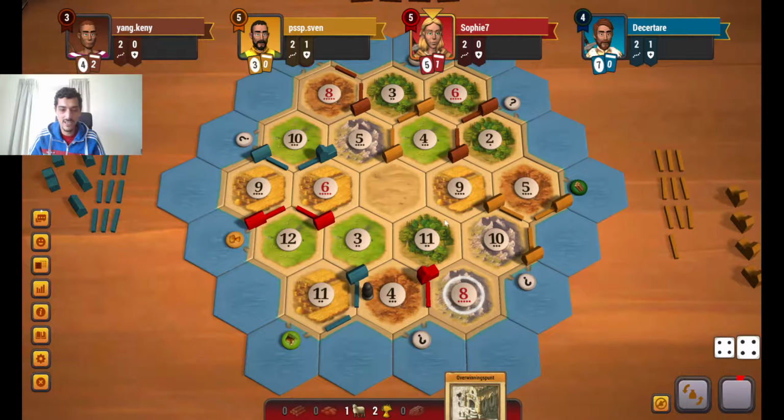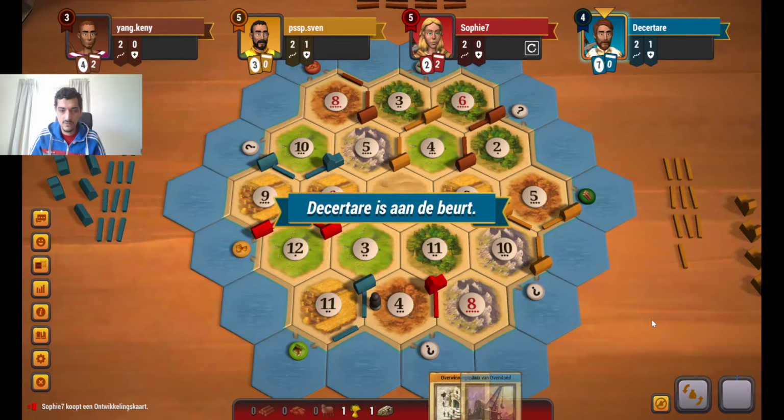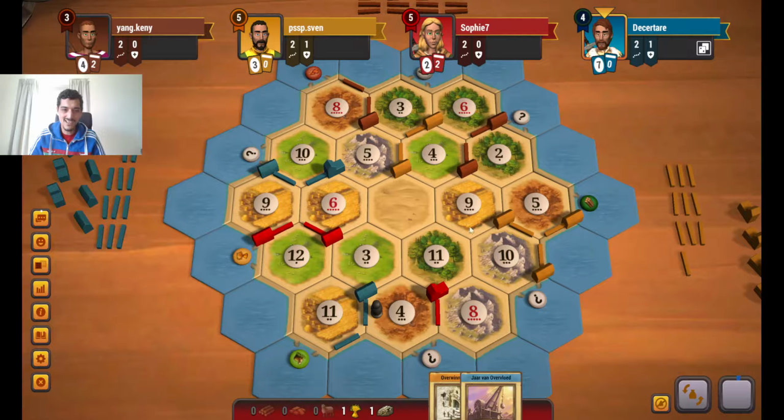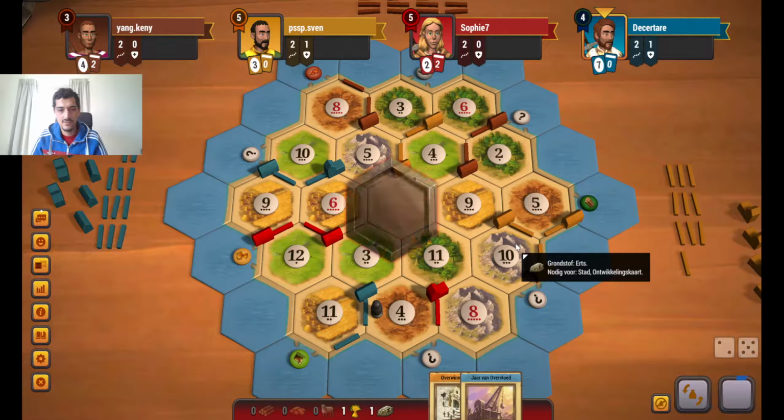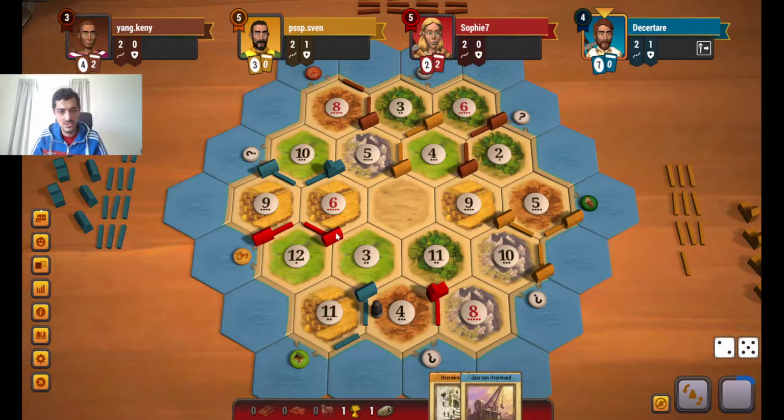Okay, finally we're getting an 8. So I will definitely get a... Ah, we are not getting any knights. That's really unfortunate. So then we cannot win with largest army. But I think the Year of Plenty I want to use for the city here on the 6-0-12, getting some extra wheat production.